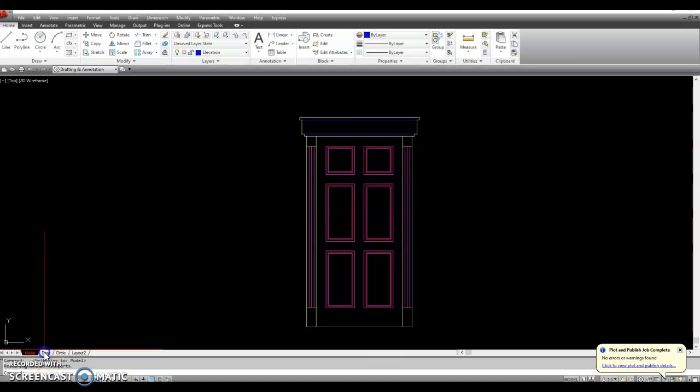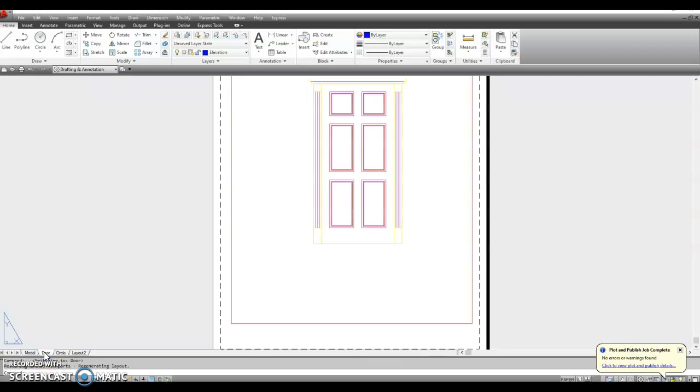I've gone ahead and named the first tab, and I'm going to show you how I named it, because I like to keep track of what drawing I actually have in which particular layout. So if you right click, you can go up and hit rename. It will highlight what's on there, and I'm just going to go ahead and put door back in.